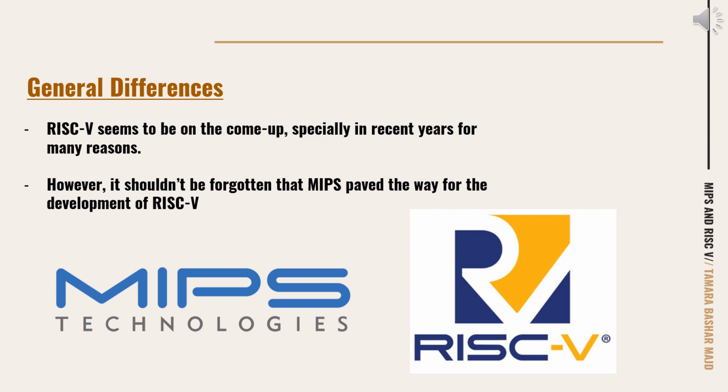MIPS also has fixed 32-bit and 16-bit encoding, and this limits space for later expansions of the ISA. This pretty much eliminates the ability to explore new research architectures. However, in terms of acquiring MIPS CPU designs, it is very expensive and there are always copyright issues. So RISC-V was started to solve the CPU architecture and design cost problem by making a practical ISA that was open sourced, usable academically and in any hardware or software design without having to pay nearly as much as one would using MIPS. However, it shouldn't be forgotten that MIPS paved the way for the development of RISC-V.